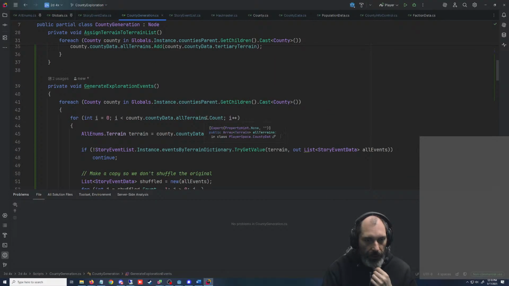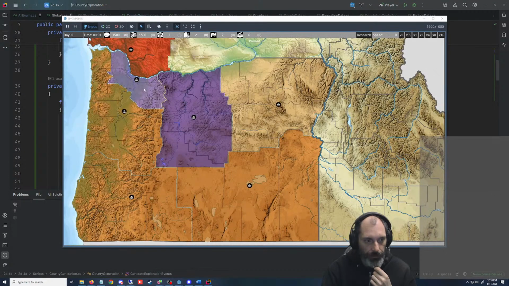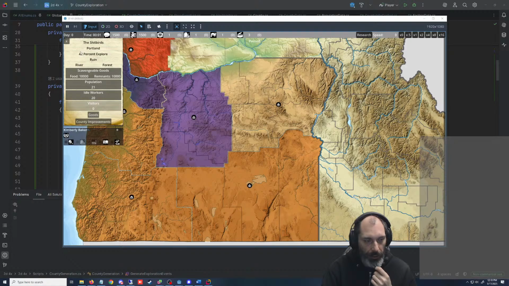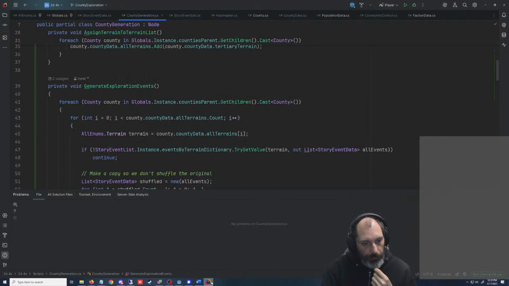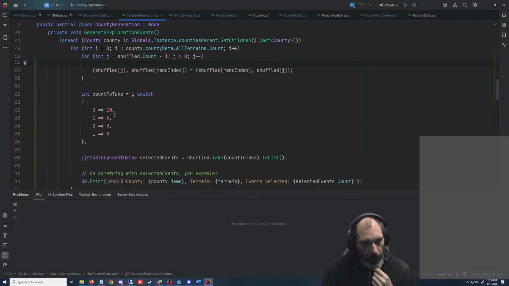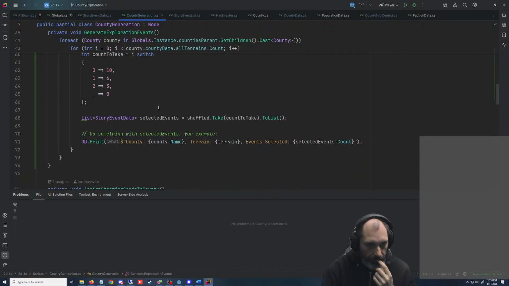Okay, so the percentage thing is here. When we click on this, we want this to be a percentage of explored. So what that means is currently we're going to have 19 items, count to list.